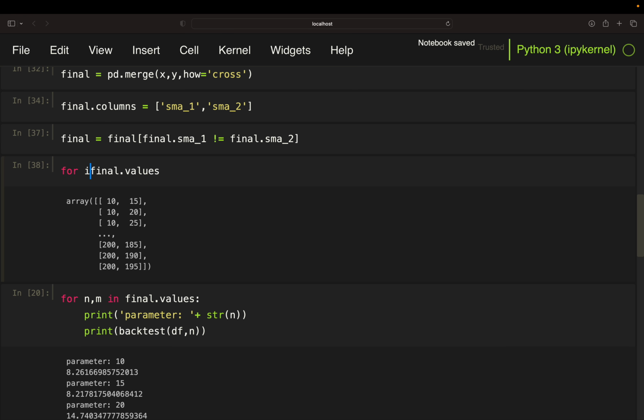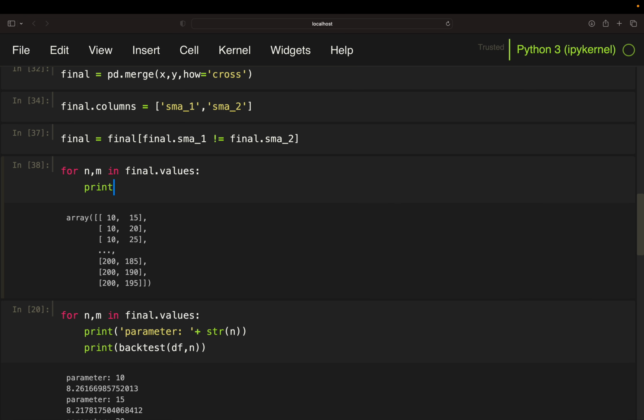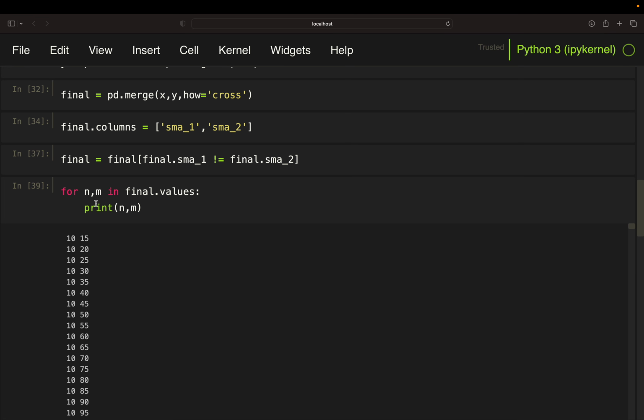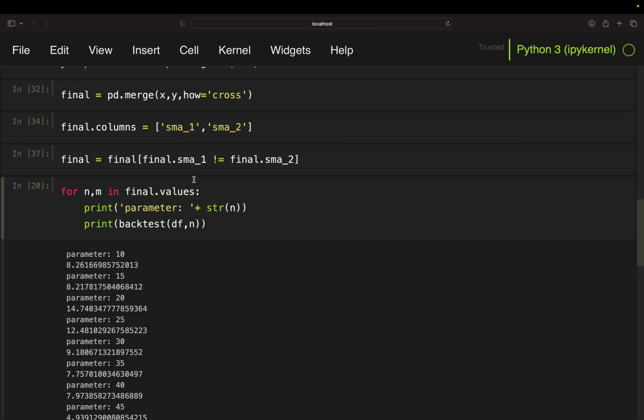So if you loop for n, m in final values and print out, you will get it like so, right? So you have all combinations here. The result is straightforward, right? You want to have backtests of n and m, and you also want to print out the m parameter as well.